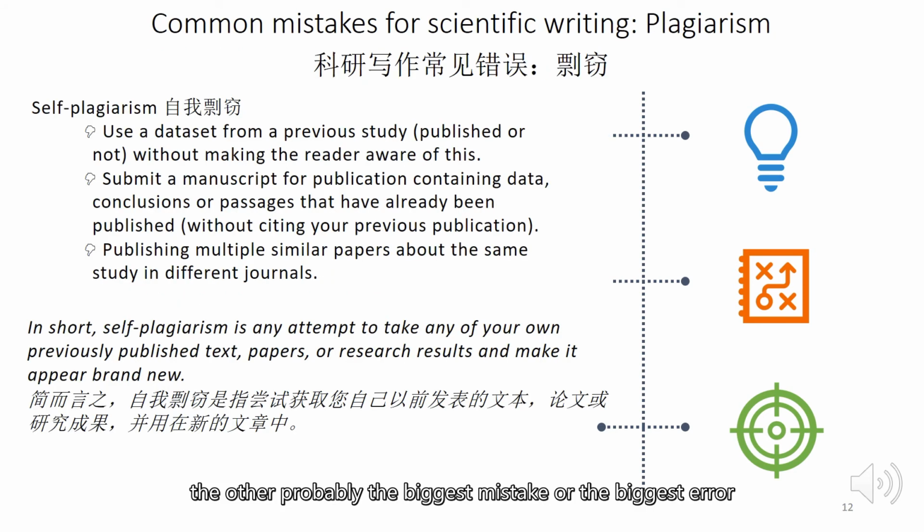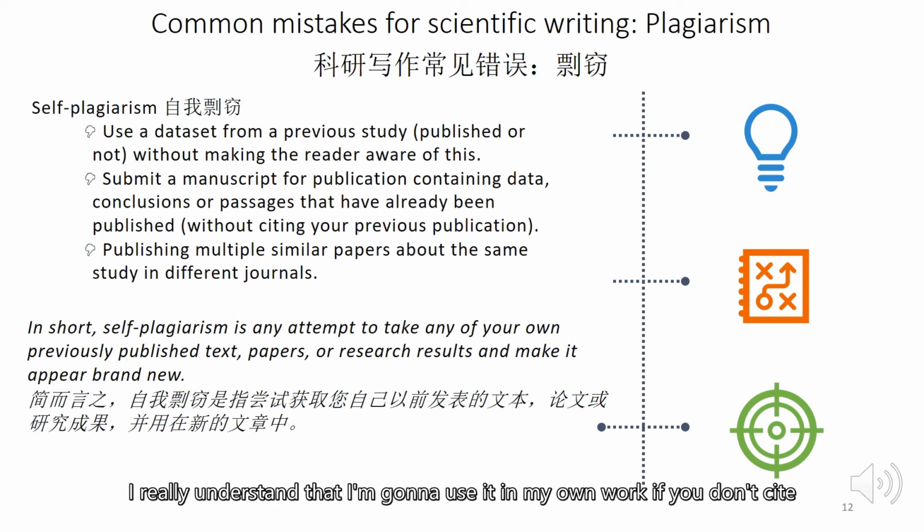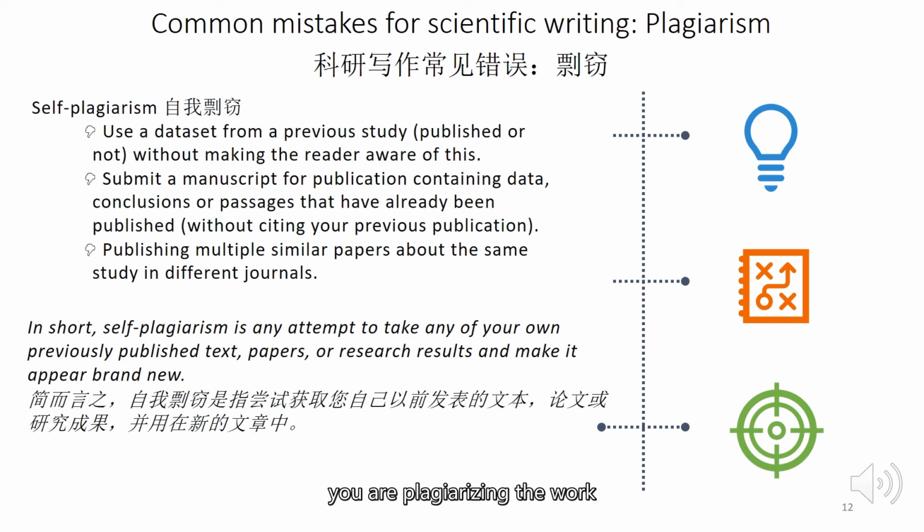The other, probably the biggest mistake or the biggest problem that non-native English speakers have writing in English, and often a big area of confusion, would be plagiarism. We've all done this. I've done this. You read something in another language. You think, that sounds great. I really understand that. I'm going to use it in my own work. If you don't cite, you are plagiarizing the work of others. So it's so important to do this right.